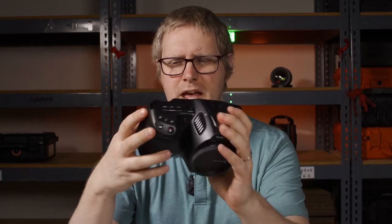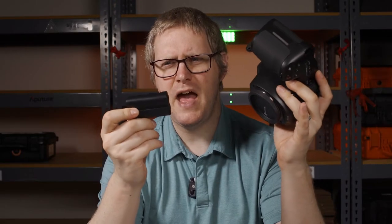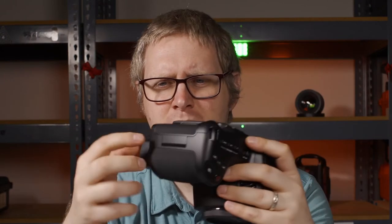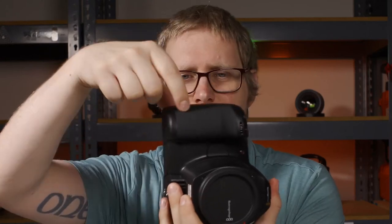What makes this a pro version? Well, first things first, this thing is a lot bigger than the original 6K. The main reason for that is we now have to house a longer battery. This is a Sony standard NPF 350, 550, 750 compatible battery. It slots in there and gives you longer battery life over the Canon compatible LPE6 batteries. So that's one reason we've got a longer grip here.